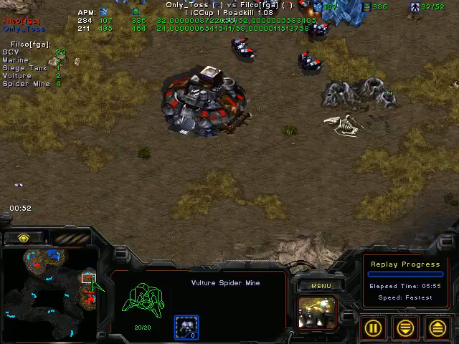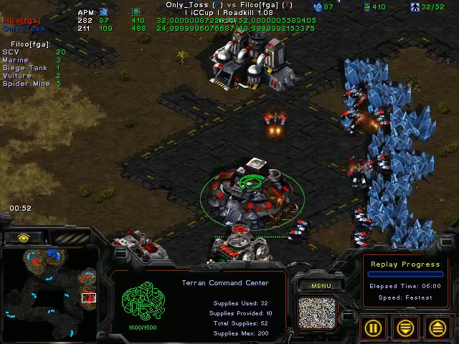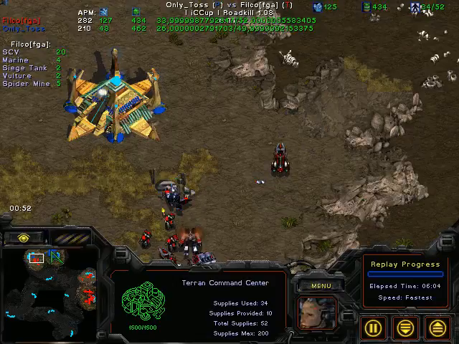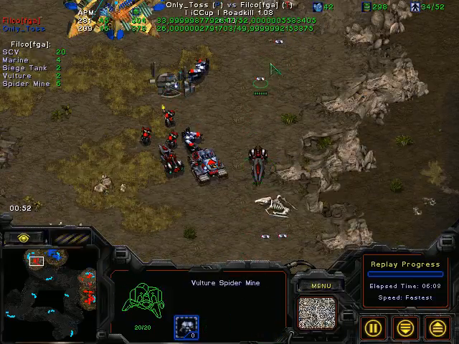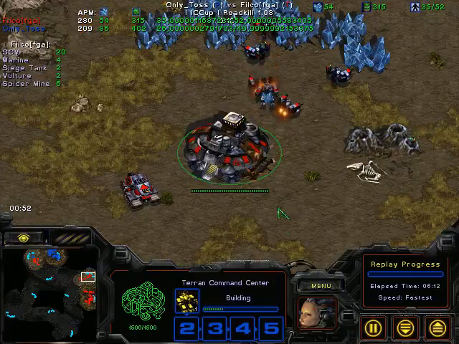I have a few videos of amazing mine splash damages like that on my YouTube channel. Go check it out. It's in my funny Brood War videos playlist. And here the second vulture is just landing in another group of mines in the entrance here. So that's really what I'm doing.